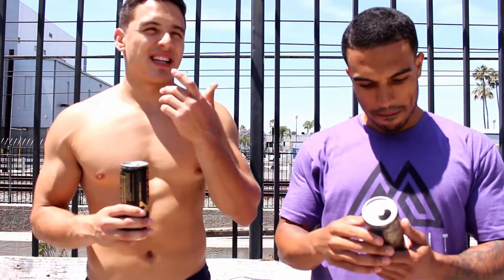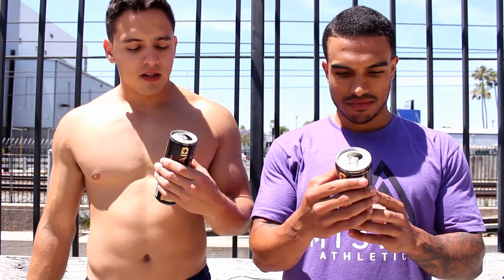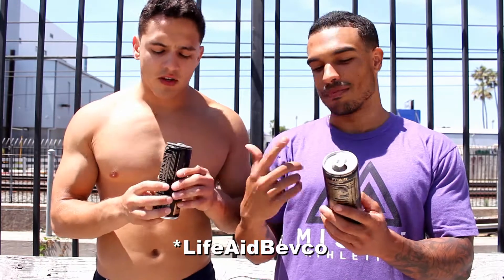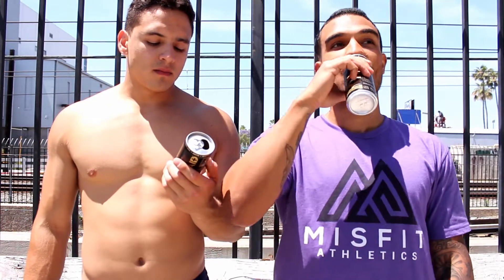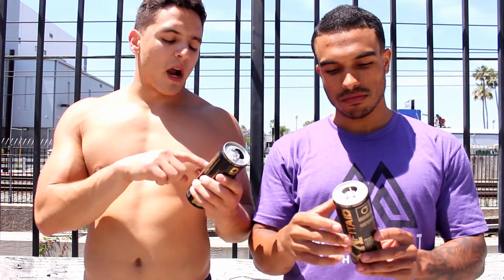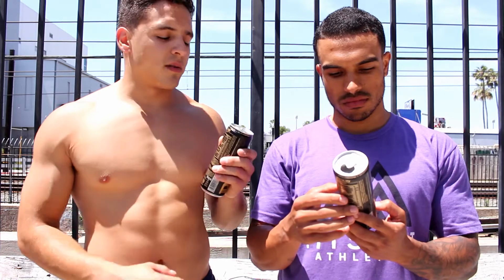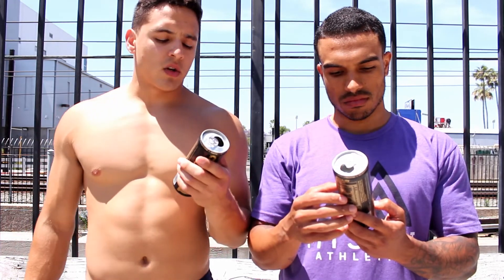There's a candy that tastes exactly like — it kind of tastes like I was chewing gumballs and then drank Fit Aid. None of the Fit Aids have flavors listed on them. It's creatine flavor. It tastes like orange. It's not a strong carbonated taste like Fit Aid has — it's a little more flat. I'll have to look at the Fit Aid can and see the big differences in supplementation. Obviously there's creatine, but it's a proprietary blend so you're not really sure how much. The recommended dose is like five grams every single day. This doesn't have five grams in it, so you probably still have to supplement creatine separately, but definitely tasty — a good way to get some creatine monohydrate in the body.